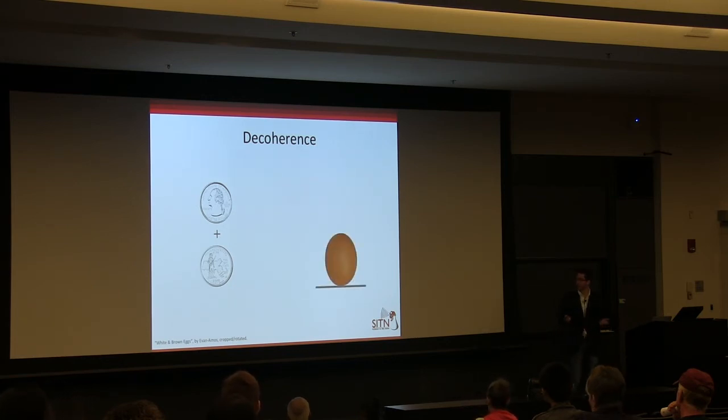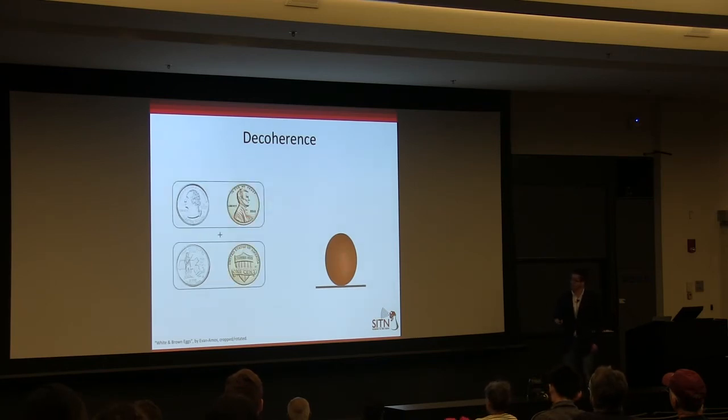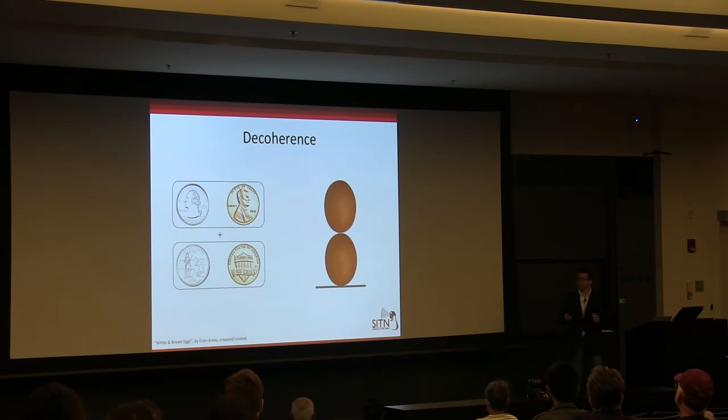It's that these mixtures of heads and tails simultaneously that we've been talking about, they're very delicate. They're a little bit like trying to balance an egg upright. We can do it, and we do it all the time in the lab, or at least the equivalent. But it has a tendency to just kind of topple over. And in terms of our quantum coin, this means that it'll sometimes just spontaneously collapse to heads or tails, even though we didn't want it to. We didn't do anything to it. And the more coins we have of this sort, the worse the issue gets. So if you think of our entangled coins now, it's sort of like stacking two eggs on top of each other. Again, it's doable, and we do it routinely nowadays, but it's very, very sensitive.